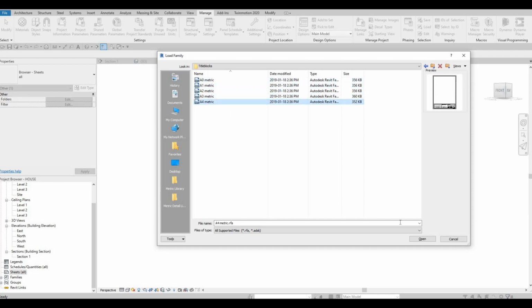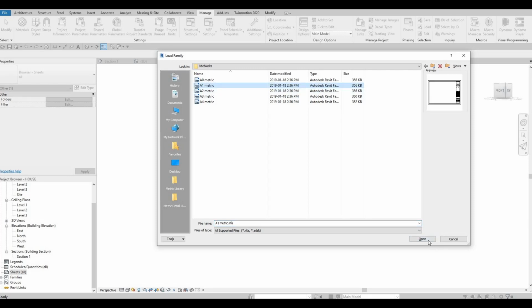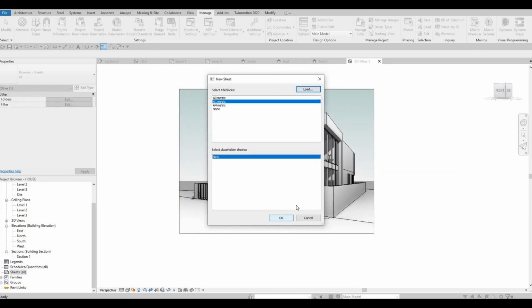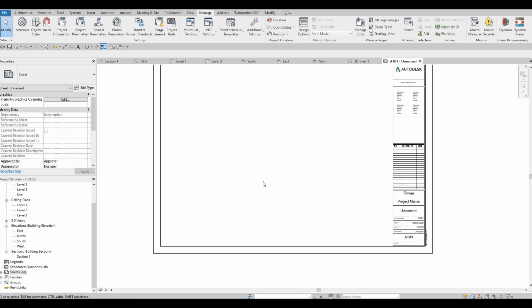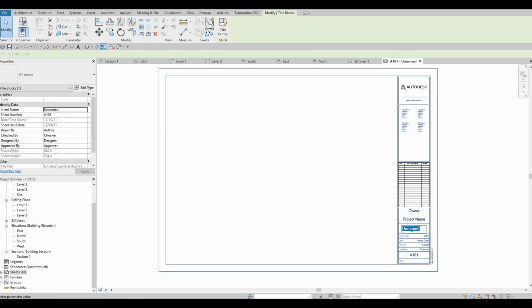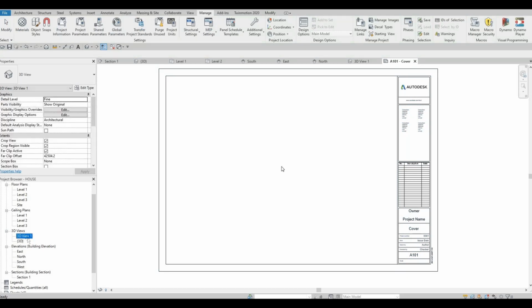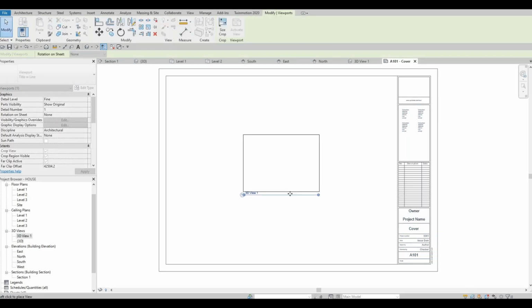I'm gonna choose A4, or sorry, let's load A1 instead. So A1 is loaded. We could use this as our starting or our cover. So for our cover, you just need to drop this, and it will be like that.